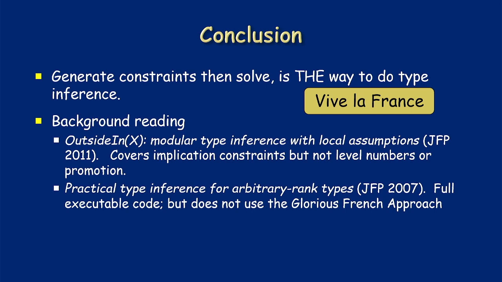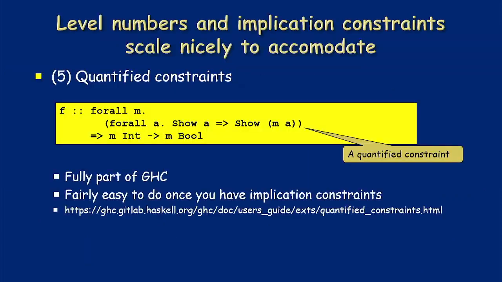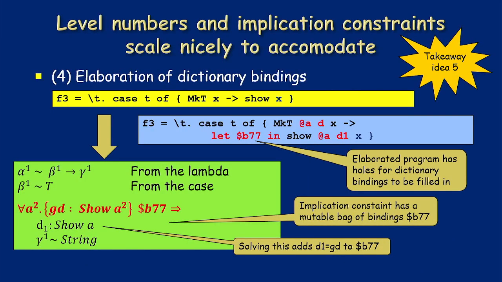I'm curious about how you generate coercions for GADTs, because there may be many equalities in the context that justify why A would be equal to B or int, and then you have to generate a coercion term. What's the strategy there? So you're quite right that you're talking about coercions.